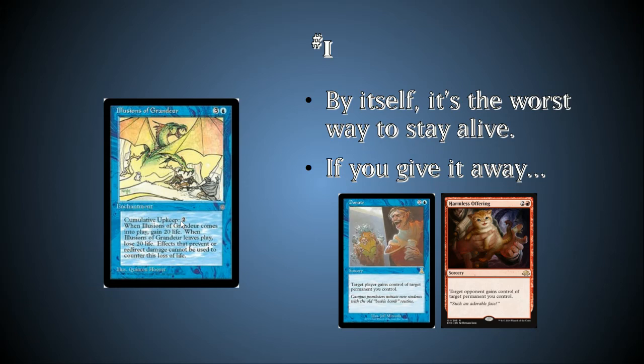And it also has the old ability of cumulative upkeep, where every upkeep you would put an age counter on this enchantment, and then you would have to pay the cost listed times the number of age counters. So on your next upkeep, there's one age counter. You have to pay 2 generic mana. On the next upkeep, there'd now be 2 age counters. You'd have to pay 4 generic mana. So it's 2, 4, 6, 8, 10, 12. Eventually, you run out of mana, so you lose the 20 life.